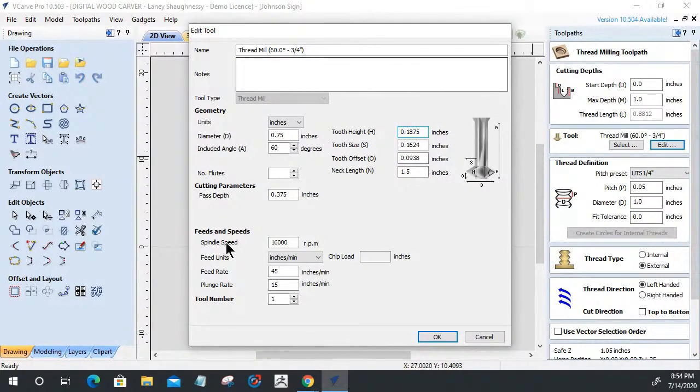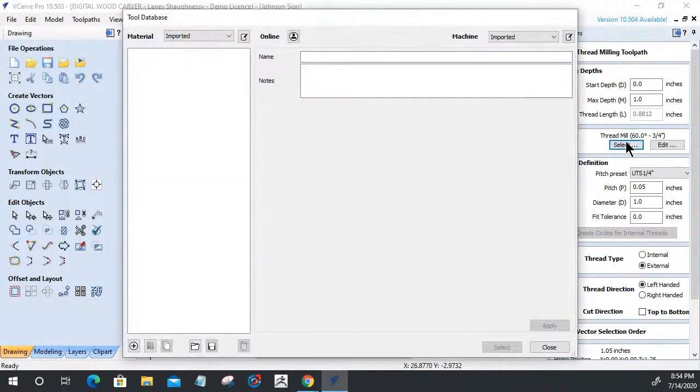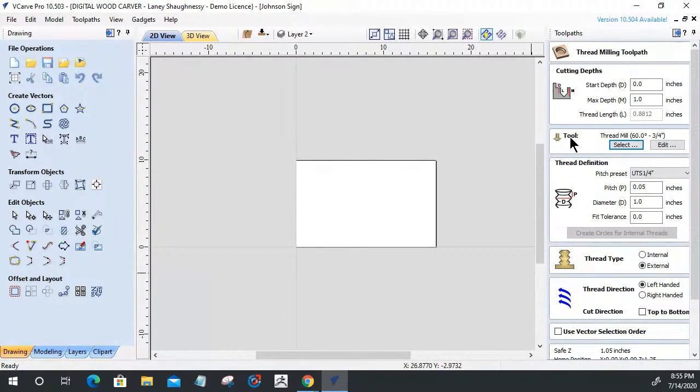So either or. My tool is a single threaded tool. It's from magnate.net. It's a 90 degree, but you can use a multi-threaded tool or a single thread cutter tool. So that's pretty cool.